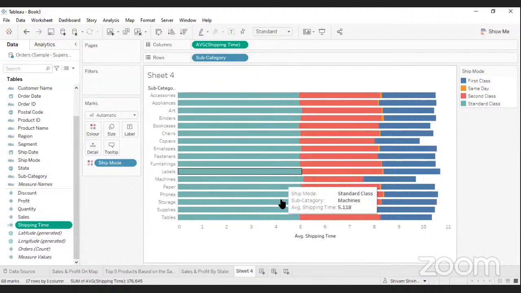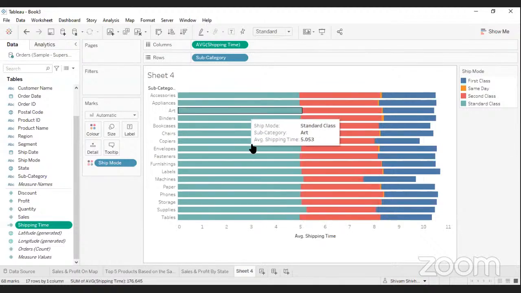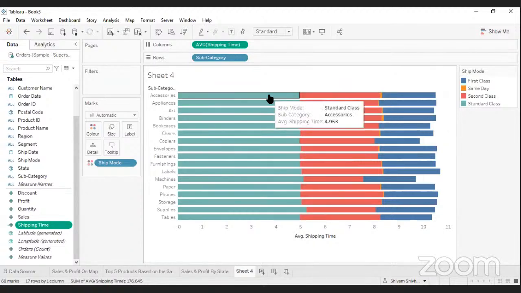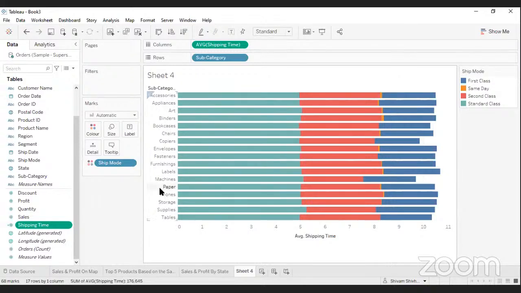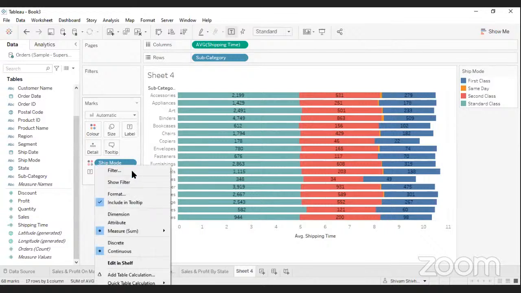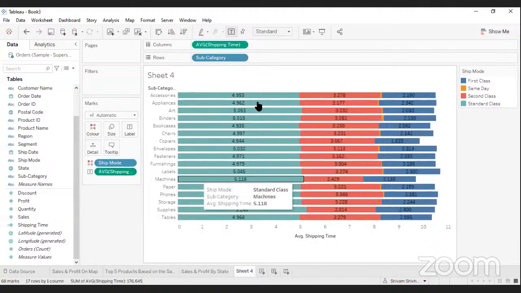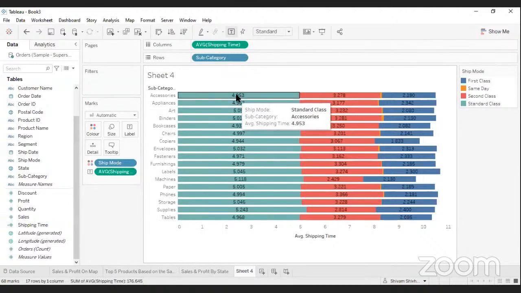It means that it is taking time for standard class 4.9, but you are not able to see it properly. So what I do, I just drag the shipping time into the label. I also want to change the measure from sum to average. So these are basically the days, 4.9 days.